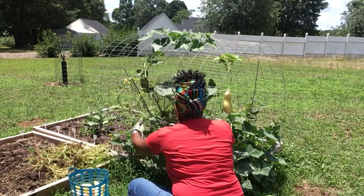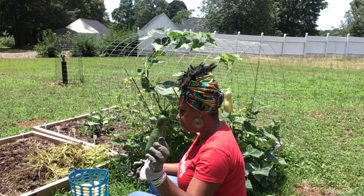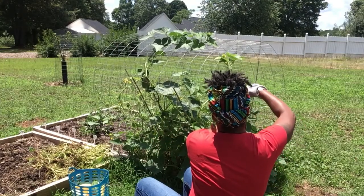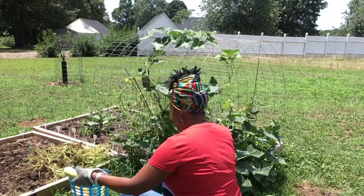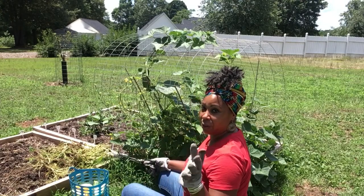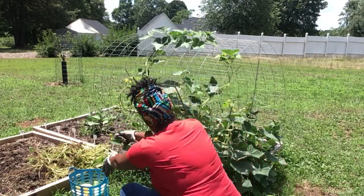And I have about 6 cucumbers that I need to get out. And I'm going to have to go inside that trellis. That's that white wonder, y'all. Y'all see that white wonder? And they are delicious. One of my sons, he loves cucumber and vinegar and Italian dressing. He loves it.